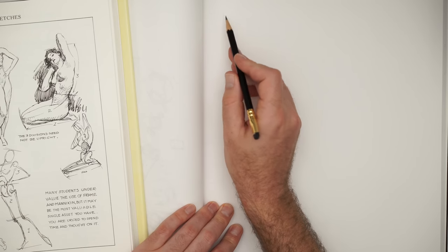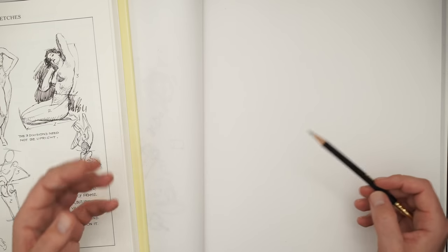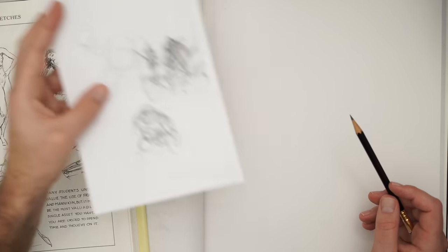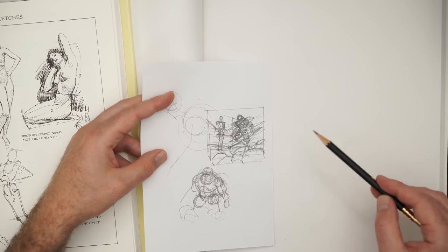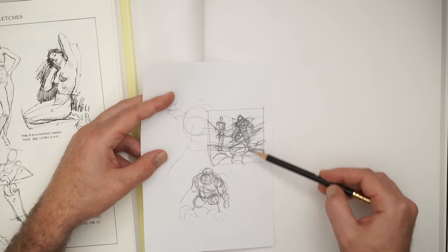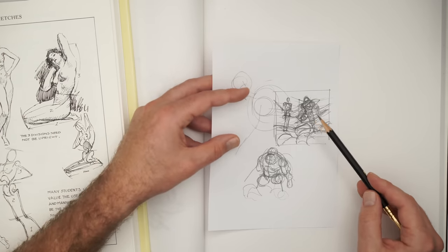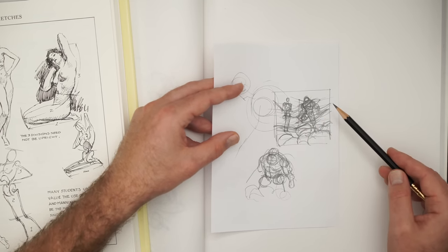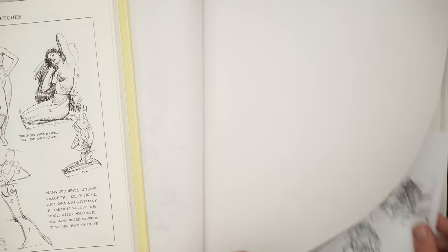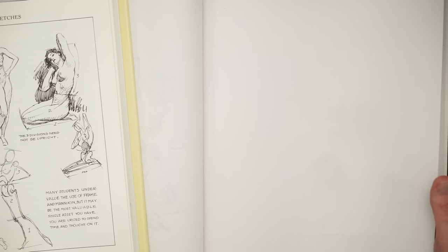Again, I'm paying attention to how much of the page is visible on the screen. What we'll do is start by roughing that in. Now, a really good way if you're struggling at roughing this in on a big page, if the idea of redrawing it or figuring it out is challenging, is to scan this or take a photo of it and then print out another version. Another really good thing you can do these days, if you have an iPad, is take a photo of this with your iPad or tablet and then display that photo. If you put that tablet underneath here, it will allow you to see what that drawing is like. It might be worth me demonstrating that because it is quite a cool trick if that's something you're struggling with. All right, so here we go.